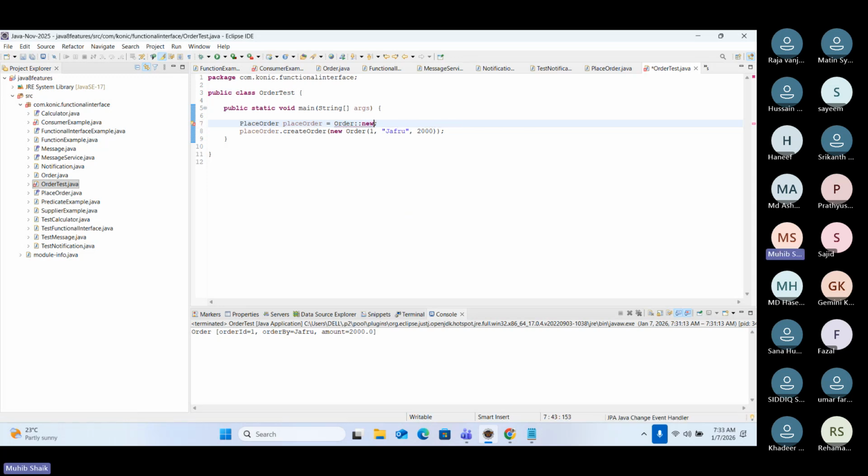So new with the three parameters. Let me check.